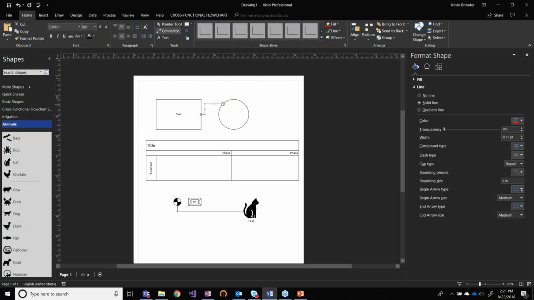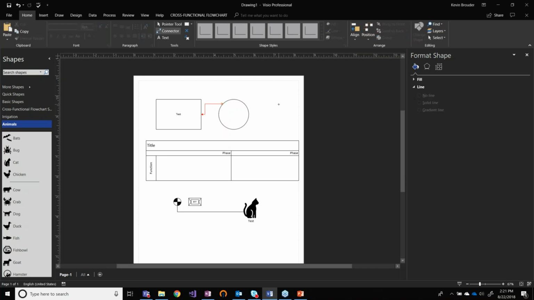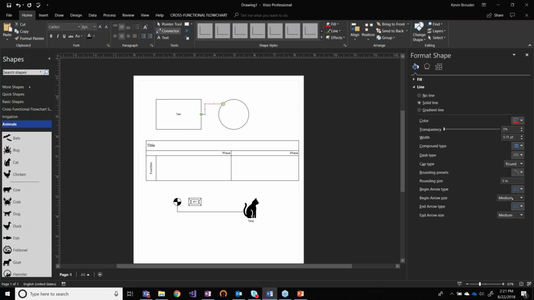So we're going to have a beginning arrow, and you'll see, if you ever forget which one is the beginning or the ending, conveniently the arrows will show you. So this one's pointing to the left, so that's the beginning arrow, and then an ending arrow. And you can pick different types for your arrows. And if I click off of this, you can see over here in the middle of our screen that it's added the arrows that I just told it to.